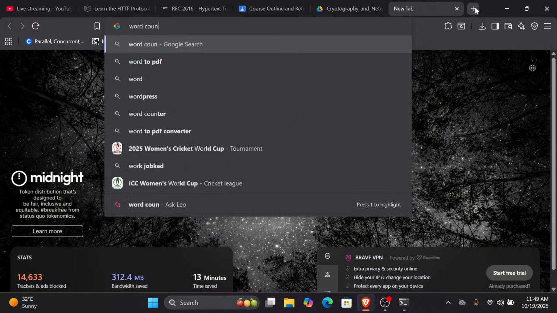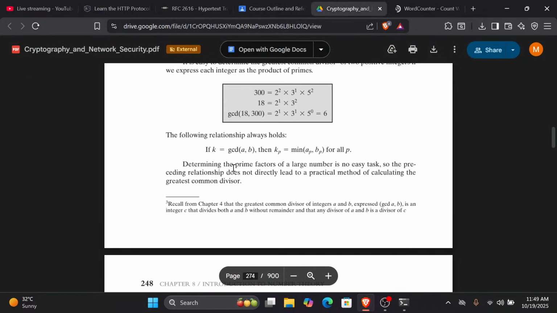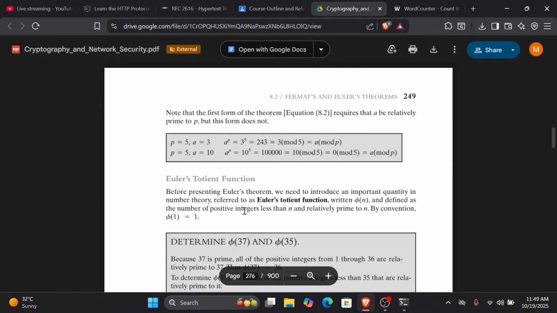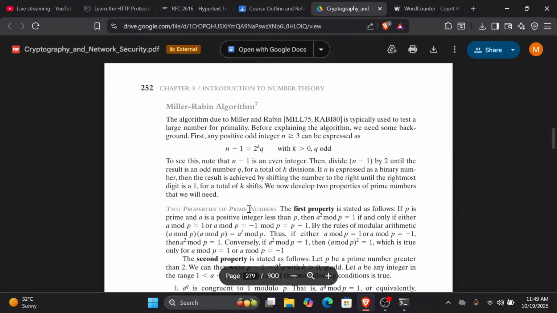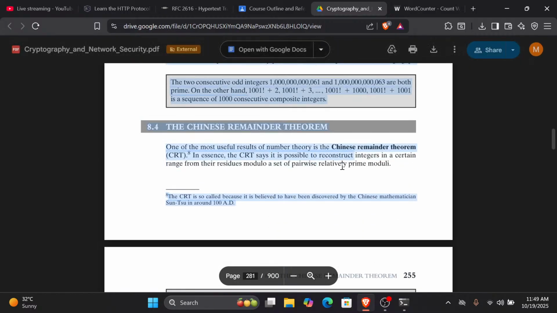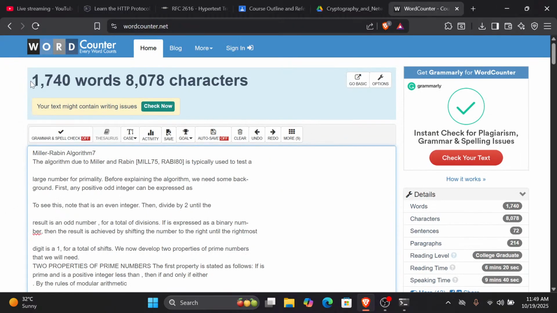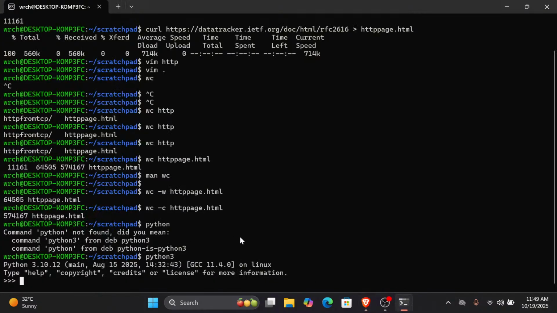Let's just go on this page, and I think I have a word counter. Yeah, and this is a small amount of words. This page looks good. I'll just copy till here, and paste this. And how many words? Oh my god, how many lines is that? Okay, so you have like 1740. Let's just put 1700 as an average number of words.